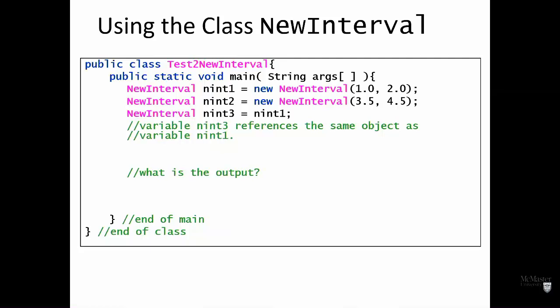So here I define three instances of the same class. One, I'm setting my interval to 1, 2, 3.5, 4.5. And then I told you before that you can allocate an object to another object, right? Which means both will be referring to the same place in memory. Here I'm setting an N3 interval to 0 and 1. So by printing the NN to 1 L bound, what you should expect as an output here?